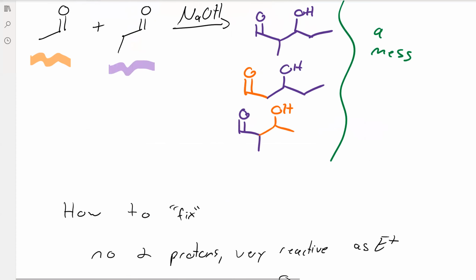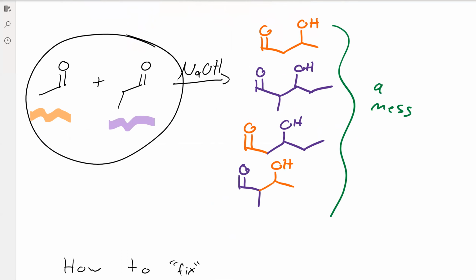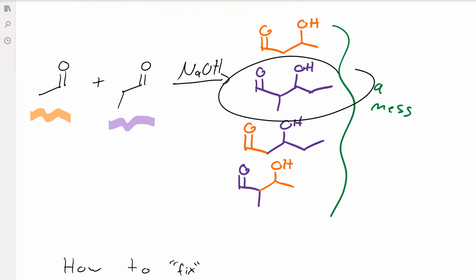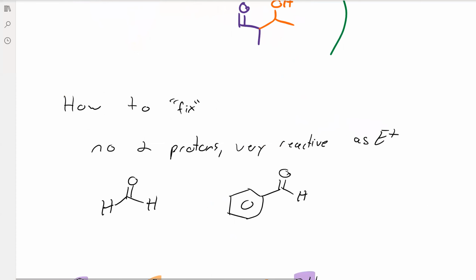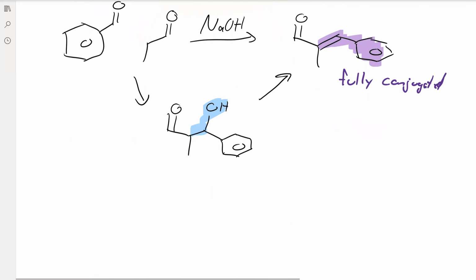If we did want to do one of these types of reactions and we only wanted one of the products, there are ways we could do it. They're called directed aldol reactions. One of the books mentions it. The other book doesn't mention it. And I've looked at some online resources. Most of them don't mention it. So we're not going to go into detail there, but if that's something that you're interested in, you can check that out for yourself. But there are ways we can control it. Basically, it involves using a strong base and only one of your components at first to completely transform it to the enolate, and then slowly adding your electrophile to get attacked.